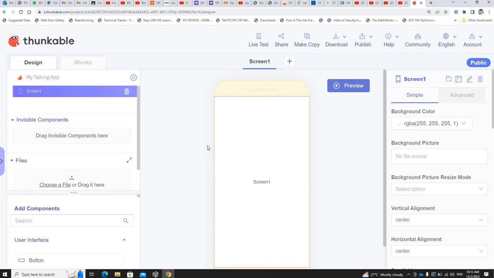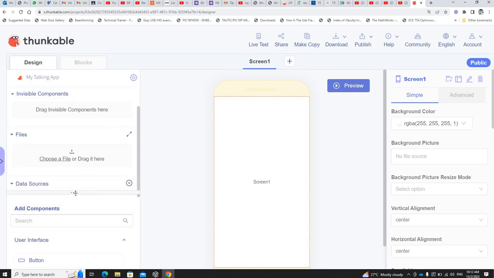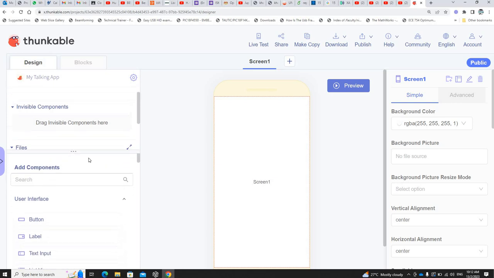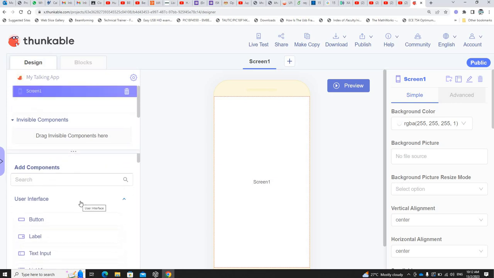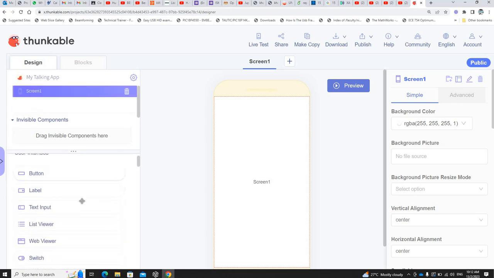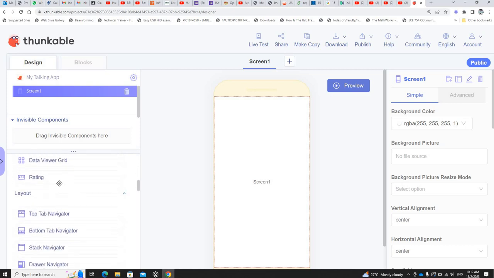Now let us start with our first one. What we're going to do is, let's go under the components. Under the components, if you go under layout, you see under layout, I want to use this top tab navigator.